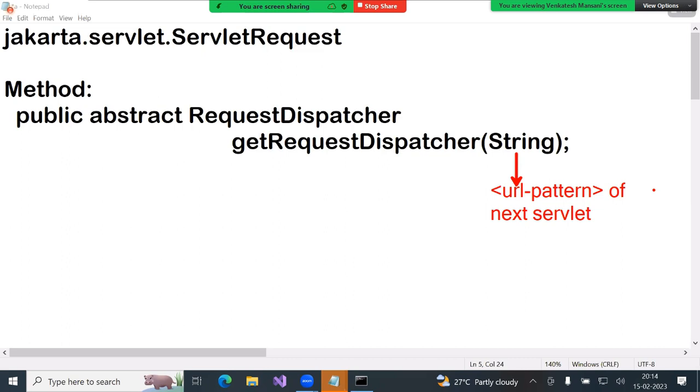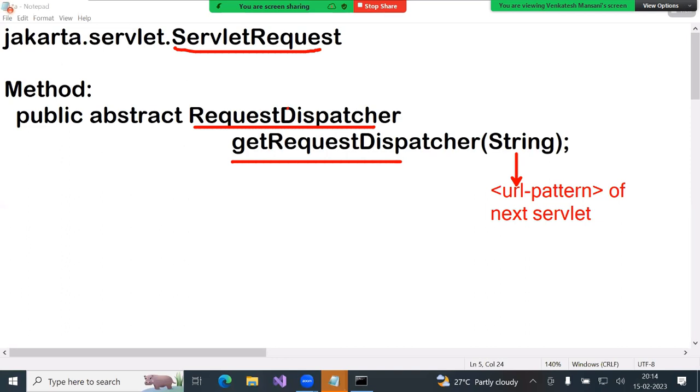To which servlet you want to include, that servlet URL pattern. Now, with the ServletRequest reference, you call this method. Then the request dispatcher comes. With this reference, call forward or include, whatever is required.